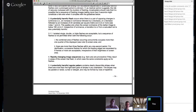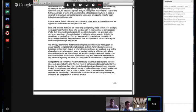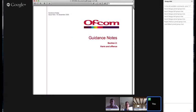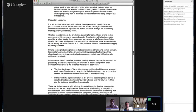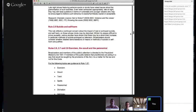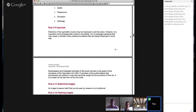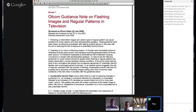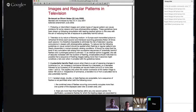And so what I've got here is, I'm going to go back to the head of this document so we can see what it's called. This is the Ofcom document that governs all this stuff. So this is the Ofcom guidance notes, harm and offence. It's all about what you're allowed to show on telly. Most of it is about subliminal images, suicide, self-harm, exorcism, the occult, what they don't want you to put on telly. But they have a section on flashing images, regular patterns in television, which we all know as PSE, photosensitive epilepsy.